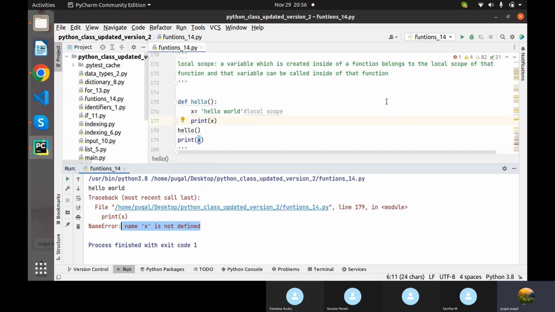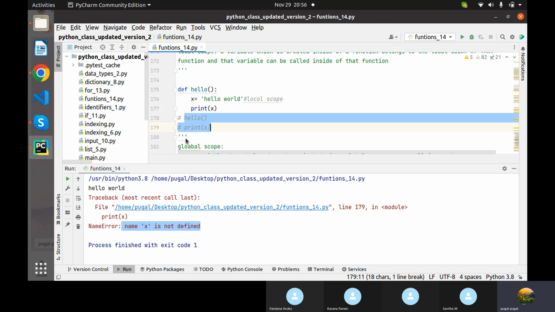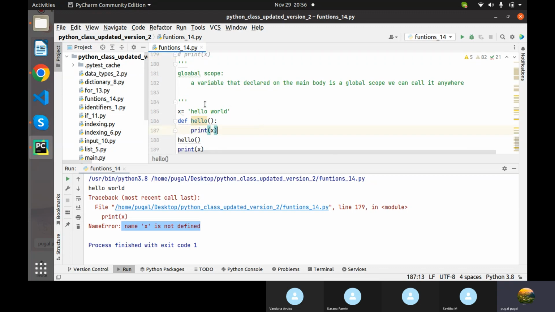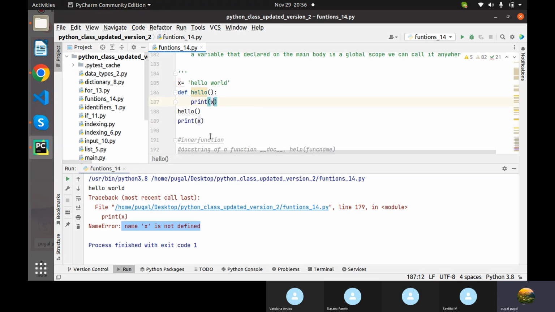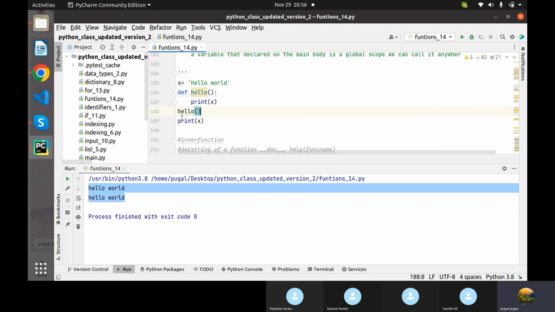So, which means if it is global, you can access it inside of the function as well as outside of the function. Okay, so that we will see here. Here we have defined hello world outside of the function. Even if I call the variable inside of the function, and even outside of the function, you will get the results. See, it is returning, right? You understood this results or doubts on this? Understood, sir.